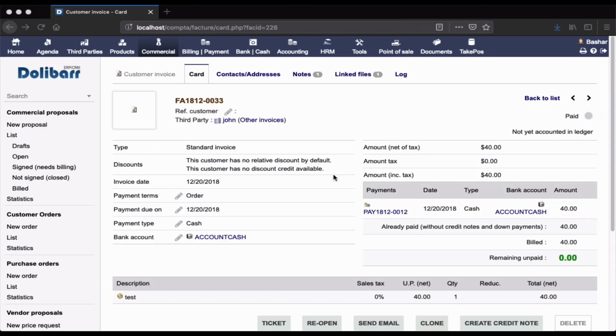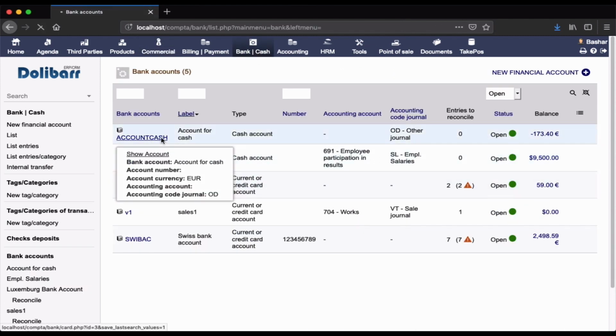And now by our customer paying his invoices, his bills, we close the cycle of product selling. Let's go to the bank, in cash, okay, the account cash. We recorded this movement, this transaction on account cash. Let's go to the bank account to check it.